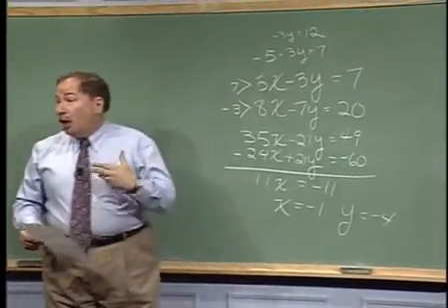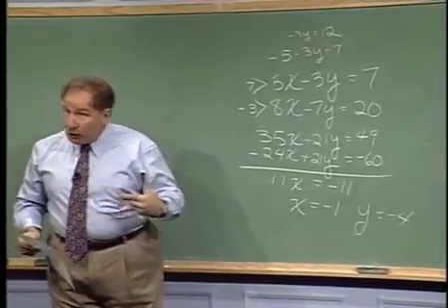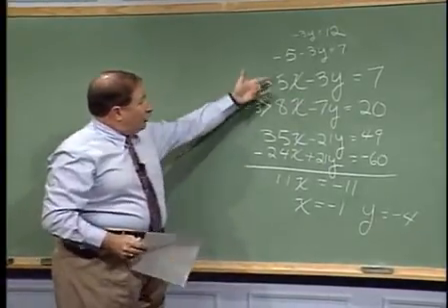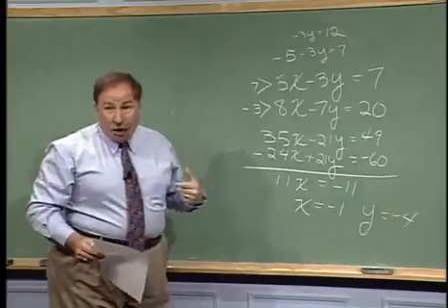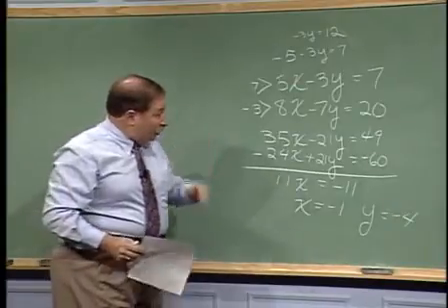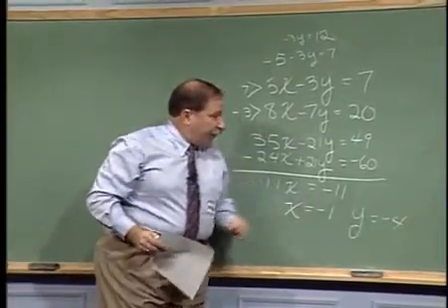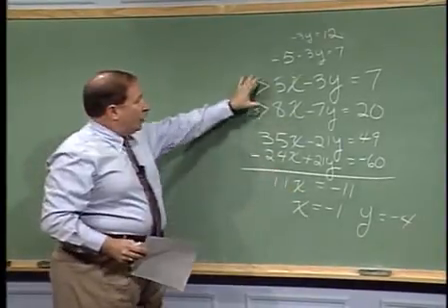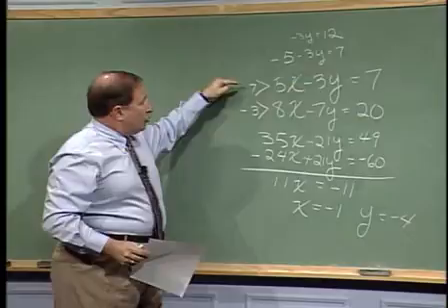Also in this problem, both answers were negative, just to show you that indeed we can have two answers that are negative. And indeed, if we graph these two original equations, those two lines would intersect. They would intersect at -1, -4. And -1 and -4 are the only values of x and y that will work in both equations. We've shown that's true here.